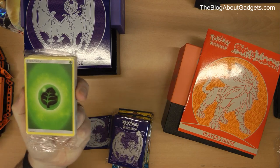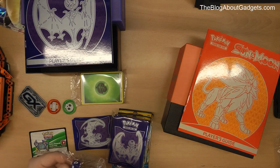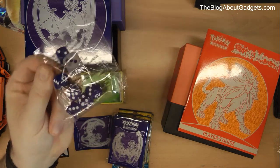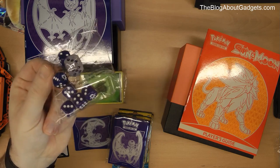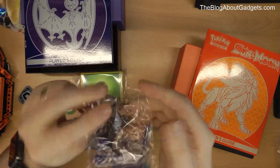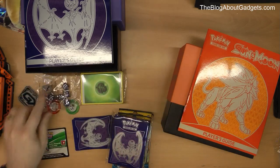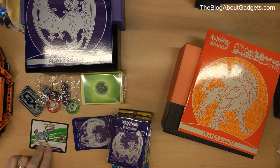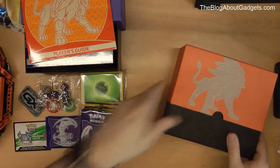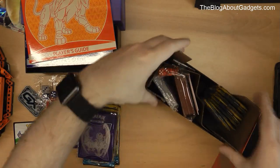our energy, basic energy cards to get you going, the purple health markers and coin flip dice with the nice artwork on there, any health markers and your code for the online game. And pop open the Sun as well.